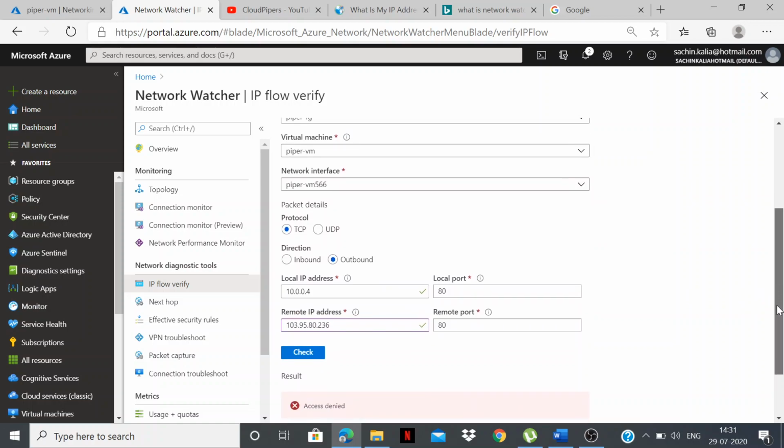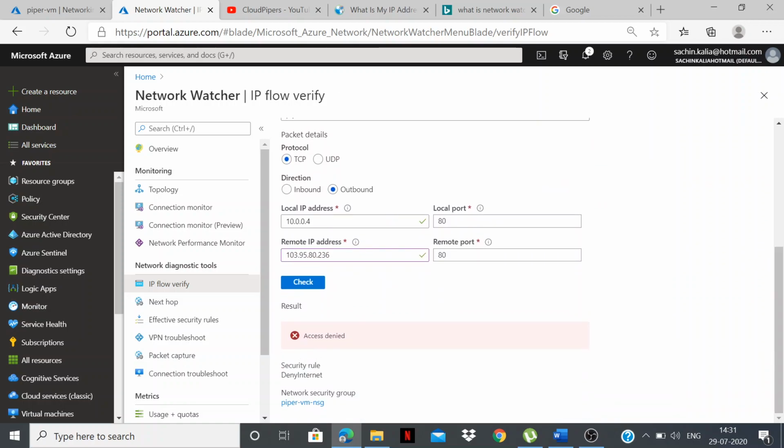The result has been published and it is showing that now the access to the outer world has been denied, and the reason behind it is the security rule which was implemented by us, deny internet, and it comes under this network security group.